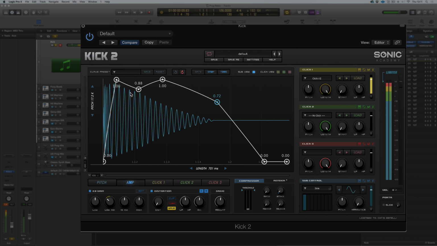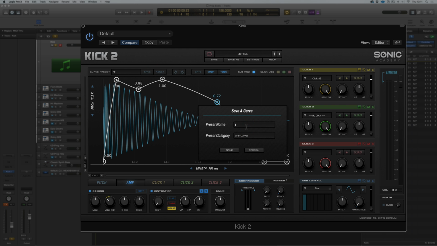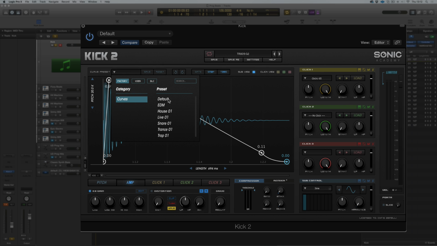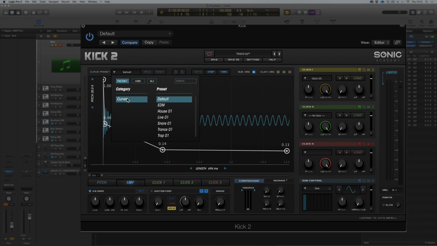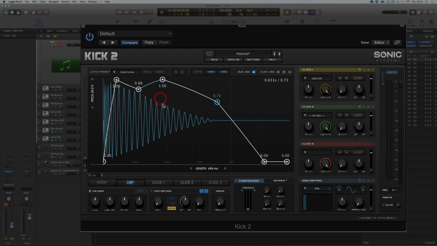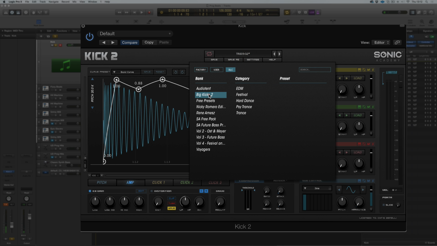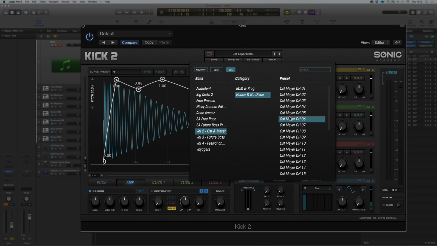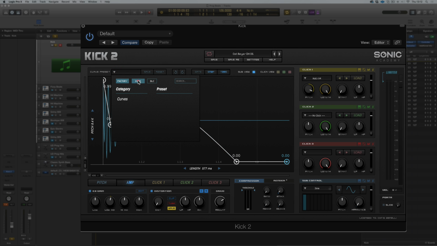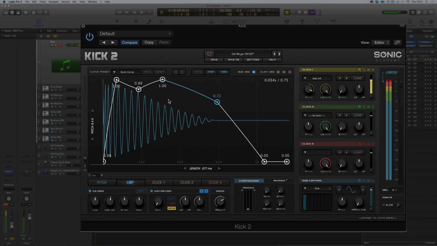The next one is this kick here. Let's go to default. Oh, I really like this amp curve. And we can go to save, and call it basic. So every time you create a kick and you've got a really good curve, you can go to, let's see, TR909, and we can apply, go to curves, user, basic curve, and there it applies that curve to that 909. Or if we go to, say, another kick, just randomly pick one, I can load the user curves, the basic curve, and it'll apply that curve.